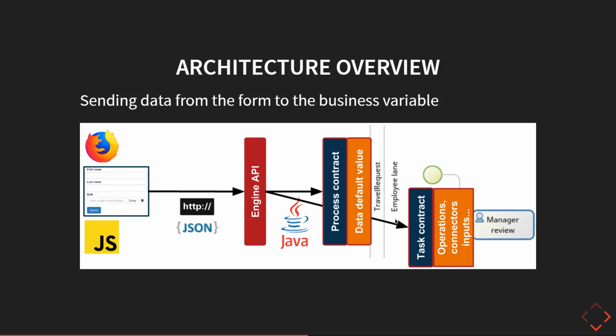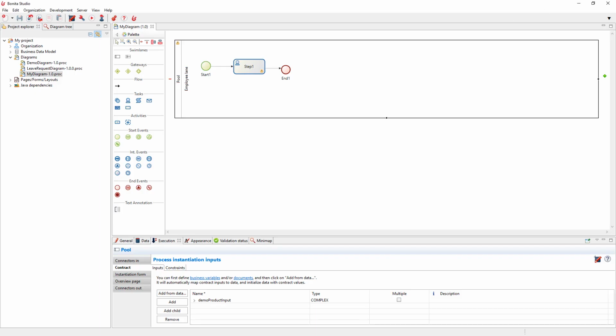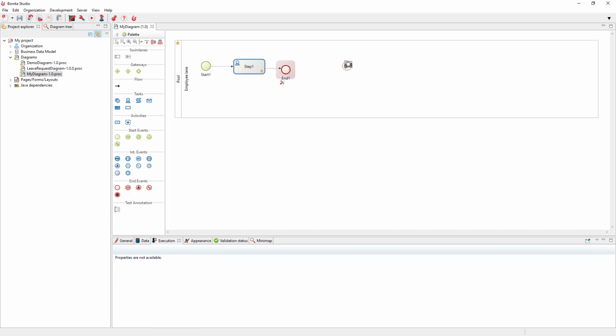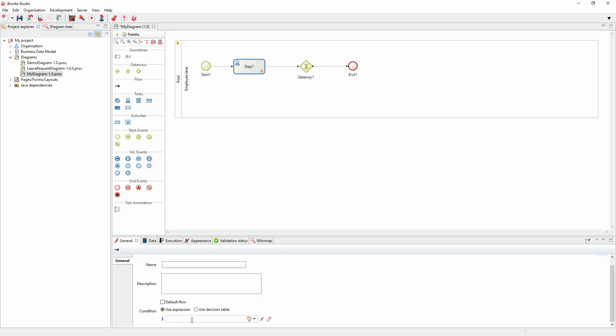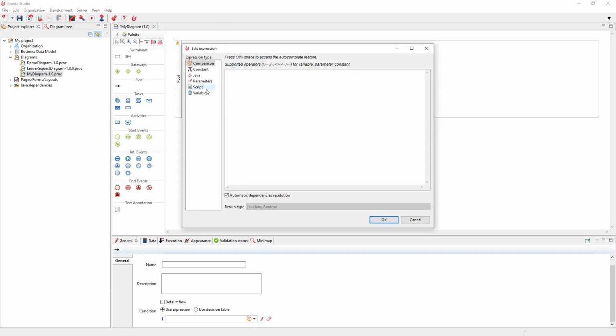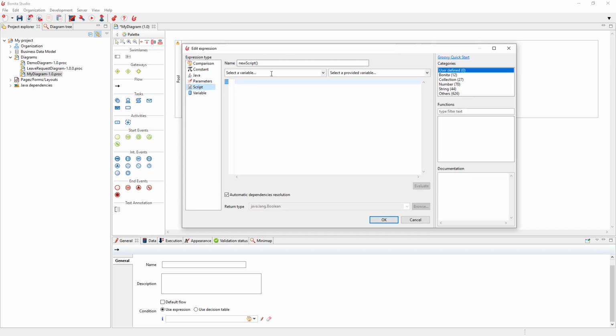So now it's time to move on to the second exercise. So far we have a process definition with the different tasks. Now we'll update the process with the data, and you will also be able to update the condition on the transition in your process. Just to show you that, if you have the exclusive gateway outgoing transition, when you select it in a general tab, you can define a condition here, and in this condition, if you create a script, you'll see that in this drop-down list you have access to your business variable.